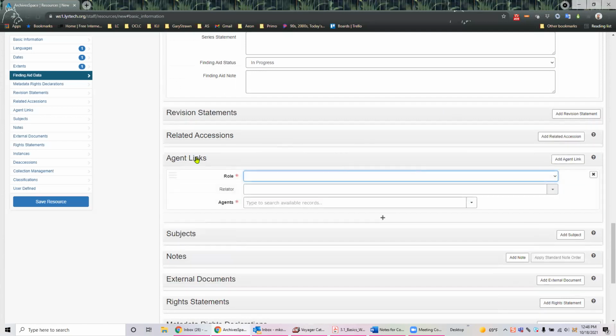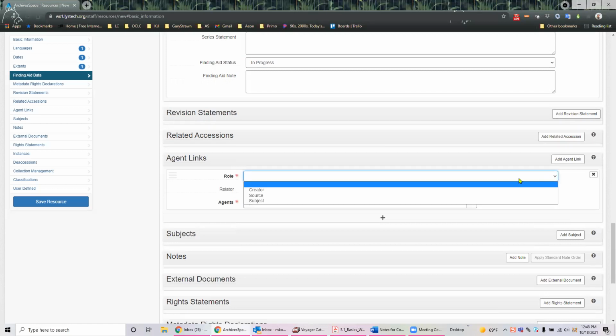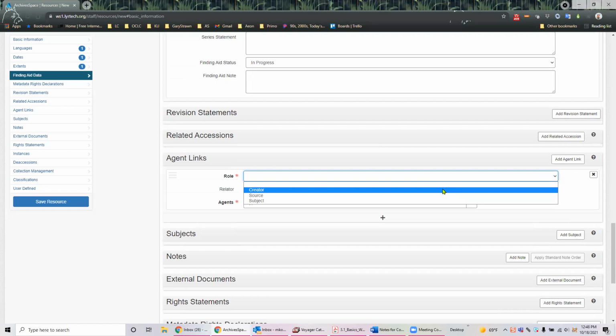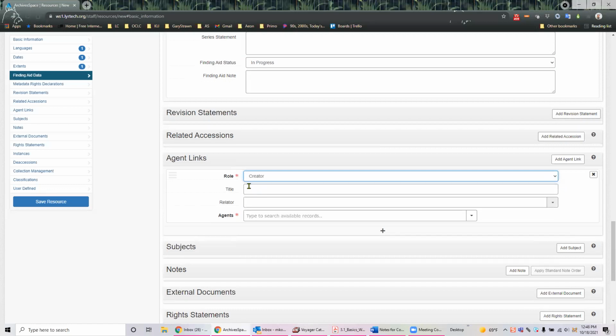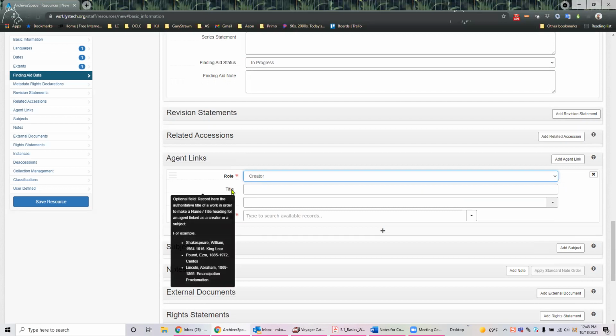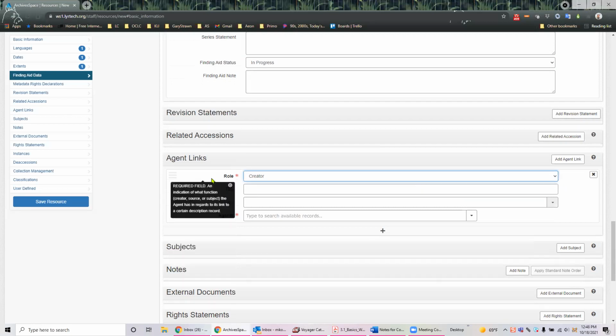as Brittany explained, anytime you open up any of these subrecords, there will be additional required fields. So here you would have a role and an agent that has to be created. For the role on this one, since it's the Melvina Williams papers, my guess is she's the creator. So I'm going to say creator as the role. When you have creator as a role, you also have this additional field of title where you could add King Lear after William Shakespeare. Obviously, I'm not going to do that.